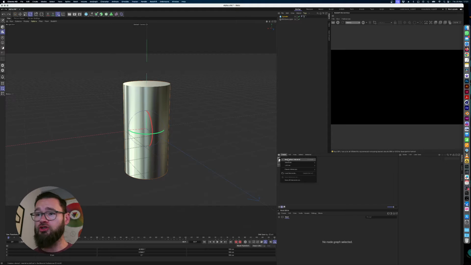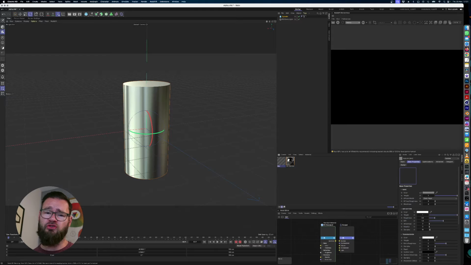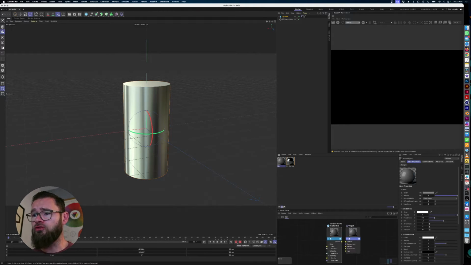So we're in Redshift. The default material will be a Redshift material. It's a little bit misleading because this new default material might imply that it's a physical renderer material, which of course it's not. If you're in the physical renderer, then you would get a physical renderer material. But just to bear that in mind, I expected it to say create new Redshift material. That's all. So here we go, and we have now got our Redshift standard material.